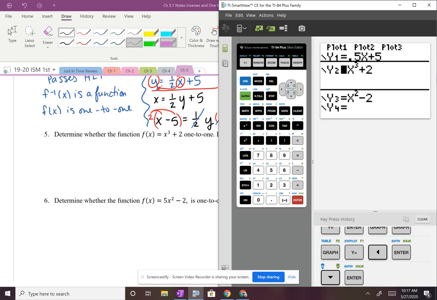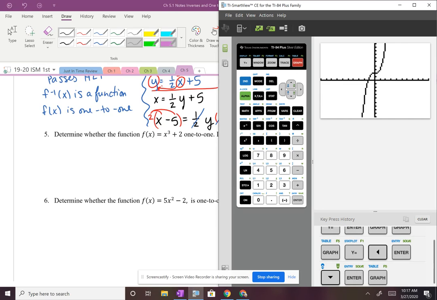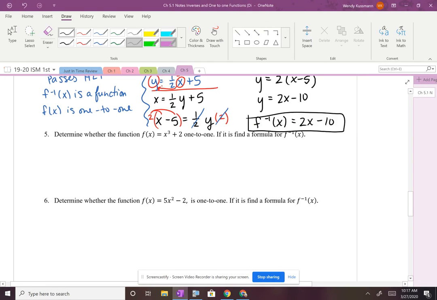And then graph it. There's x cubed plus 2. Anywhere that you draw a horizontal line on this graph, it's going to cross the graph exactly one time. Now let me draw this one because this one gives a little bit of confusion to people. When you have this, it does flatten out in the center, but if you zoom in right here, you really will only pass the graph one time. It ends up looking more like this when you zoom in right there.